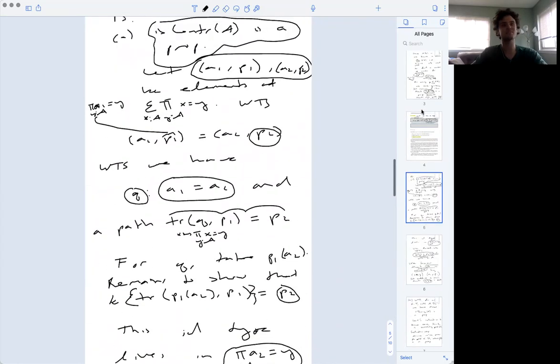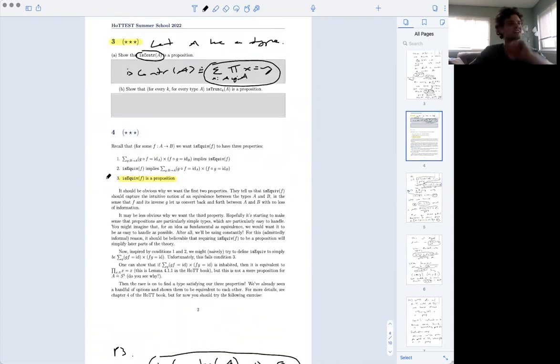Sorry, this kind of split up a bit, but problem 4 has a long explanation to give a bunch of context to what we're doing, but the problem itself is really about taking a function f from A to B, so any function of that form, and considering a definition of f is an equivalence, and showing that that definition is itself a proposition.